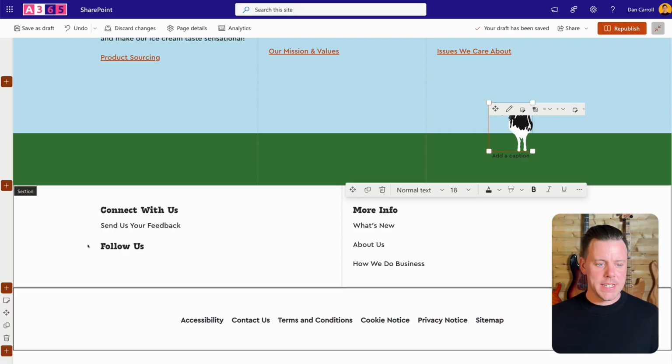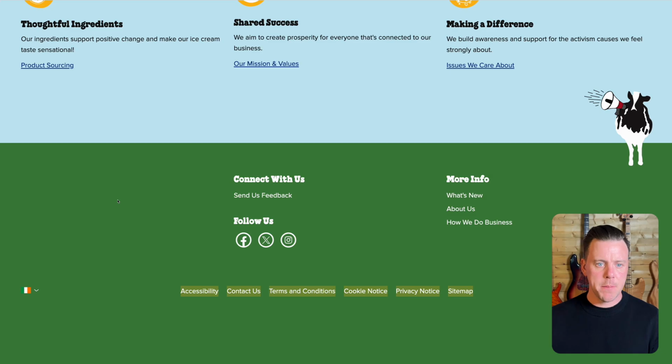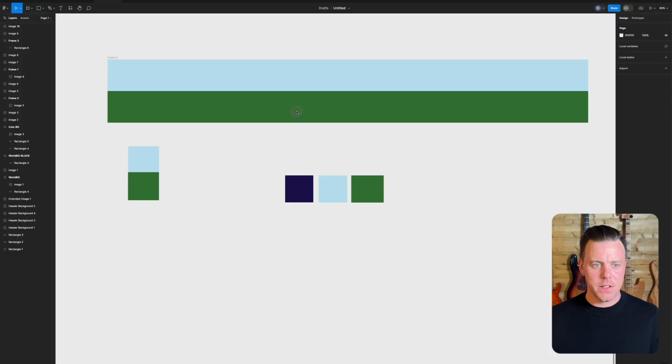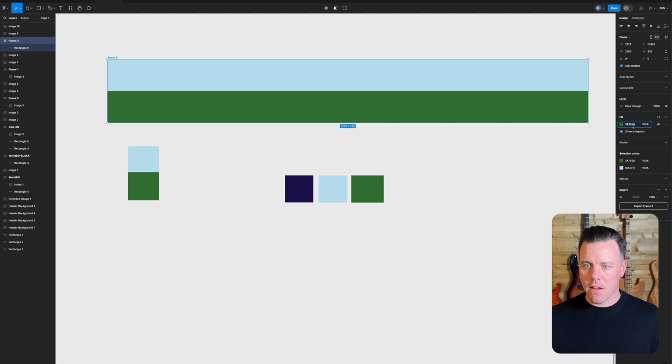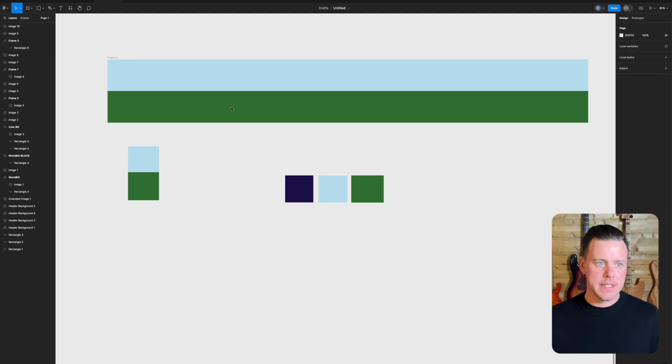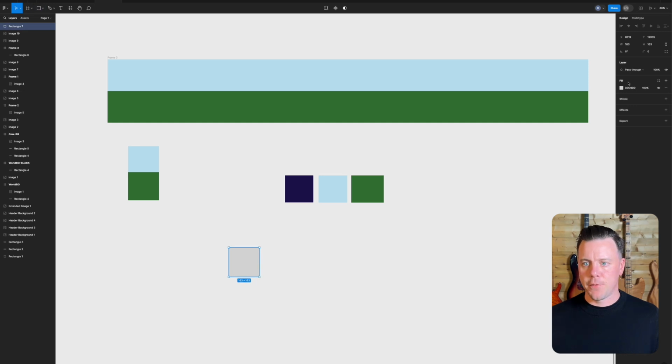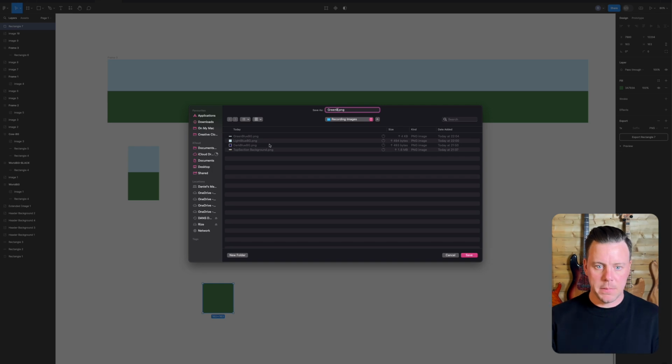So now we'll just add in our background, create our swatch in Figma, paste it in like this, and actually just so there are no surprises, we already have a half a green background here. So all I'll do is come into Figma and select the frame and copy the hex value of the fill we had. I'll come up here and say rectangle and draw a new one. And for the fill, I'll use that exact same green, okay? And that just means that this will be seamless with this background, okay? So I've got that rectangle selected. I'm gonna say export and I'm gonna say green BG, save.